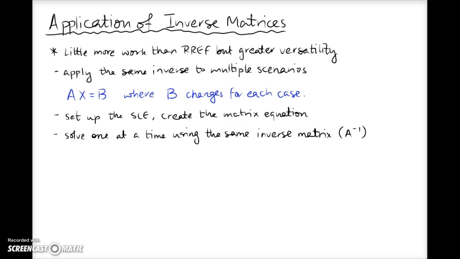So just to put things in perspective a little bit, when you're finding an inverse matrix and you're doing it by hand, it is going to require a little bit more work than doing just that straight on reduced row echelon form. But the versatility that we get from using an inverse matrix is that you can apply that same inverse to multiple scenarios. Meaning when you have a business application, as we'll see here in just a moment, we can change out the desired outcome or the constraints for each equation, and we can keep that initial matrix of information exactly the same.